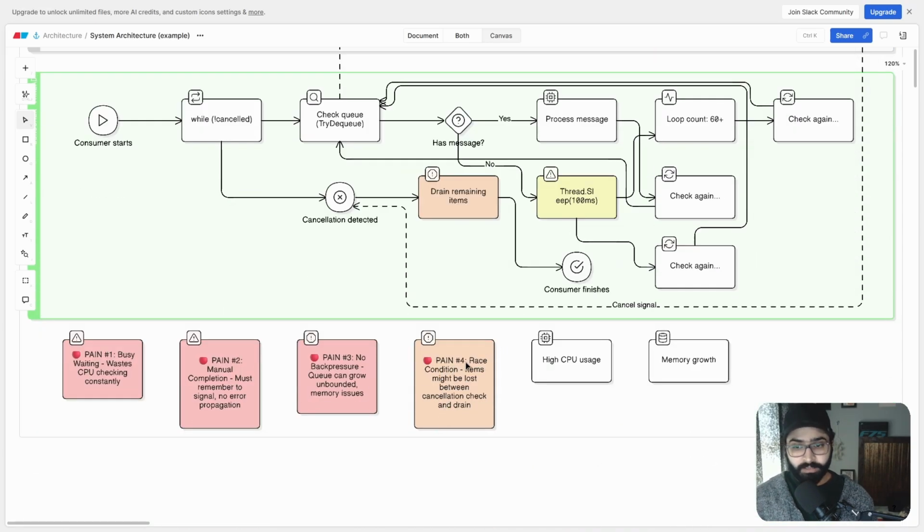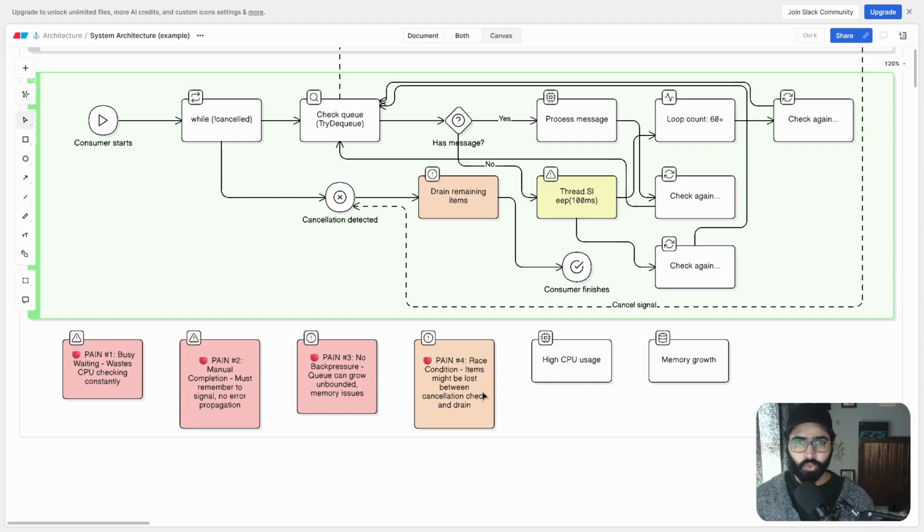Now the next pain is race condition: items might be lost between the cancellation check and drain. Race condition, I believe you all know, is when we are trying to change a shared resource. Suppose we are on the producer and we have just passed the cancellation.